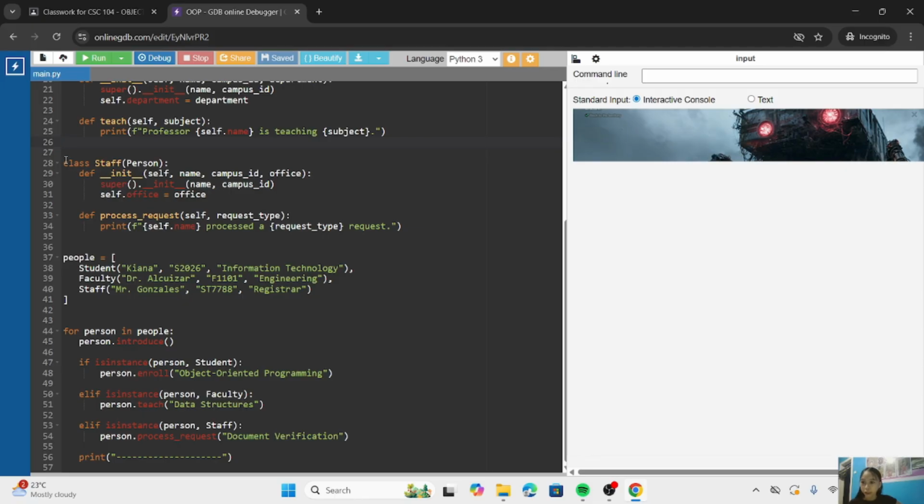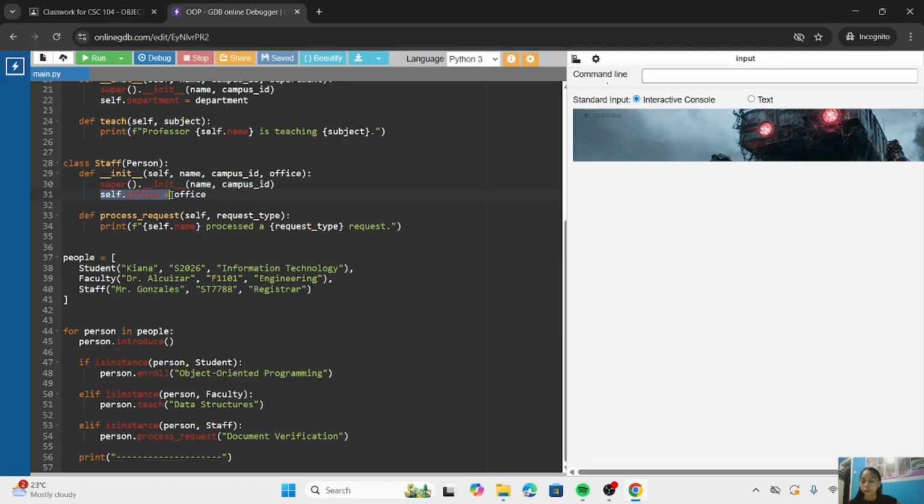And this is our third child, a class named Staff. It also inherits from Person, so the staff is already a person. We define a constructor method again, and it has an attribute named office. Again, super reuses the code instead of rewriting it.